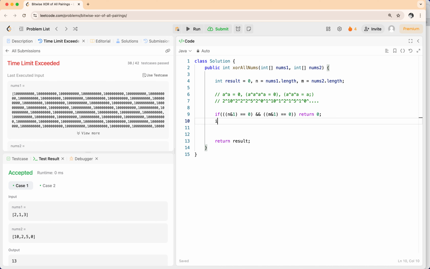But if suppose, we'll copy this. If suppose this is occurring 1 time and the other thing is occurring 0 time, so we'll be having XOR of, so this is occurring 1 time. It means the value of num2 will be repeated an odd number of times, so it will be nums2, okay? And then else if, let's just copy this.